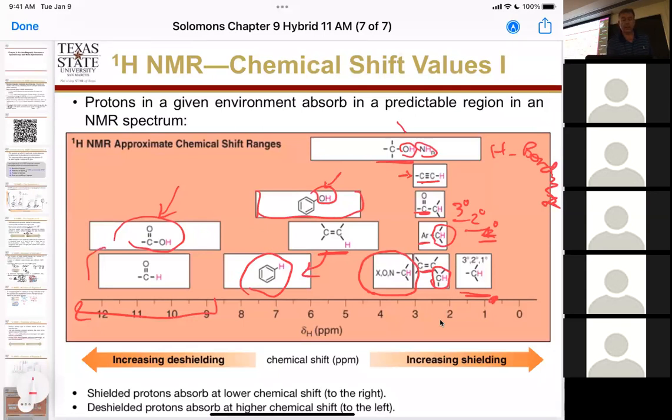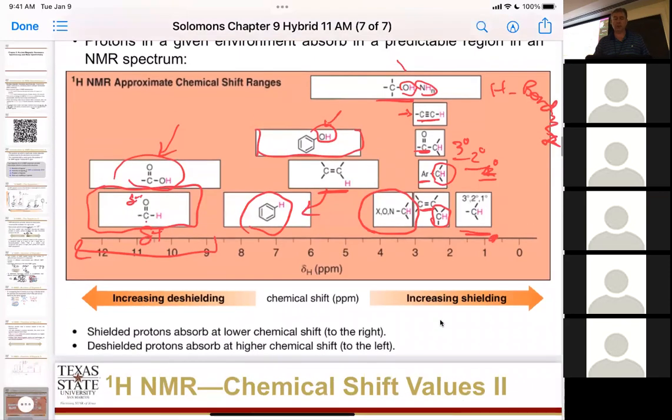And then the last one is the hydrogen on an aldehyde. Because it's bonded to this carbonyl, it has a lot of electron pull from it. Remember, this is partially positive, this is partially negative, and it's double bonded to the oxygen. It shifts the highest of any hydrogen bonded to a carbon. So we see that close to an electronegative atom moves us down the field. So you don't have to memorize the chart if you can get the relative positions correct.